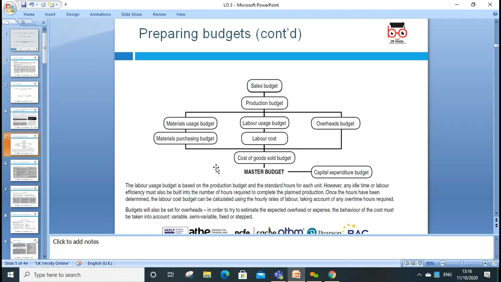Okay, next we have a master budget. What is meant by master budget? Master budget means overall budget. So the sales budget can be our master budget, which leads to all other budgets. Or the master budget, in other words, can be the capital expenditure budget, meaning spending major money on plant and machinery. So it is non-current assets, fixed assets, which we use. That is called a master budget. A whole country budget is also known as a master budget.